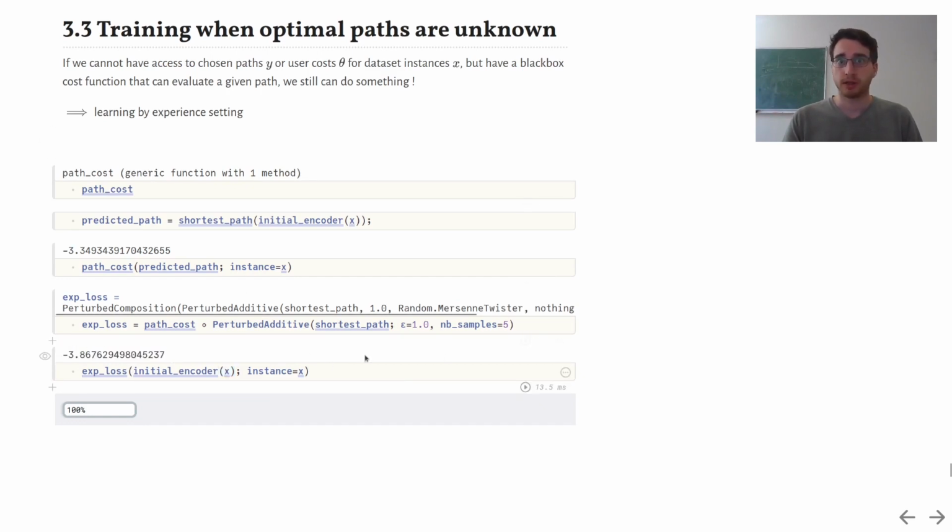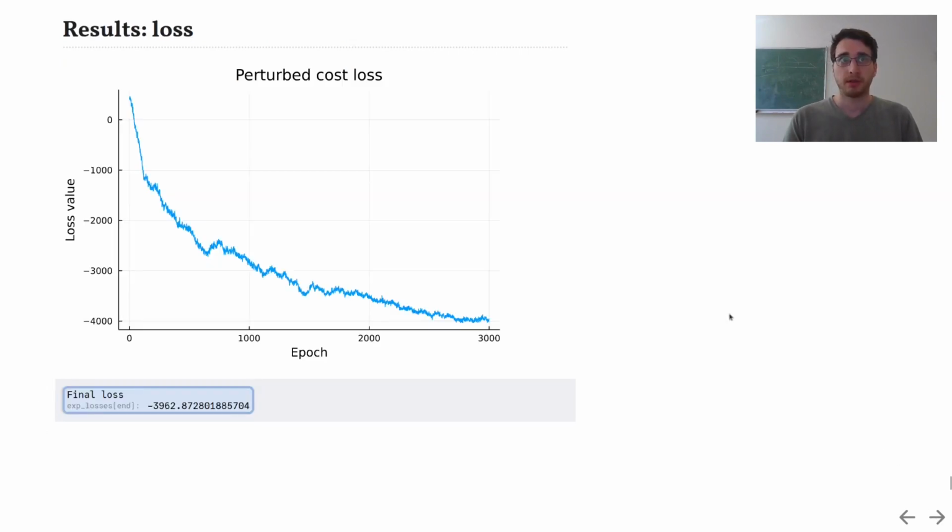We can do a training loop with this loss and check the results. Here is the loss evolution. So we train for longer because we have less information, so we need more training loops. And we see that it's decreasing, so we managed to learn. And let's check the normalized Hamming distance to see the performance.